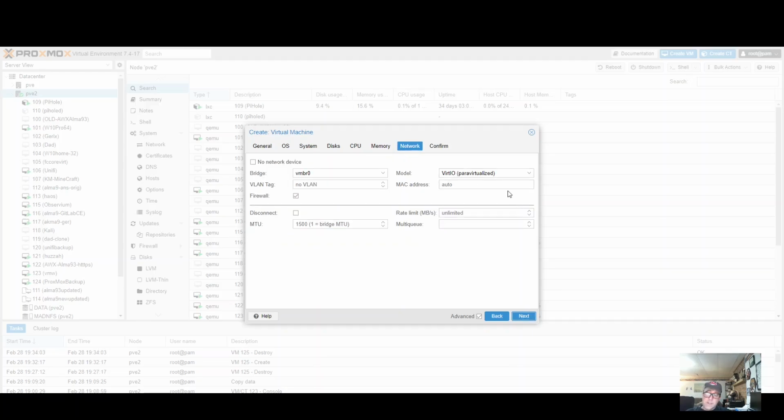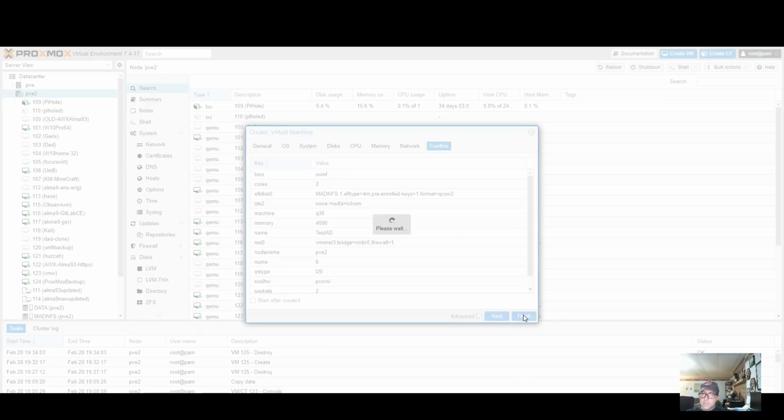Network, since this was a VMware VM, normally if you're creating a Windows VM in Proxmox, I'd say go paravirtualized, but since we're pulling this over from VMware, we just want it to work. So VM next 3, confirm.